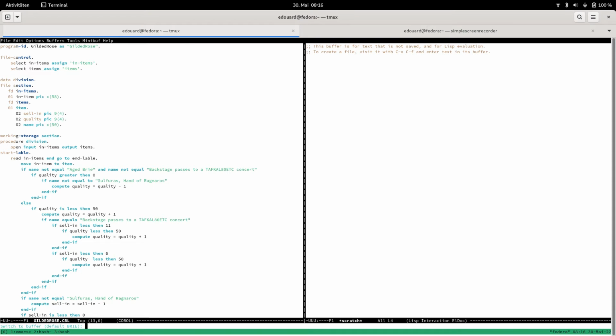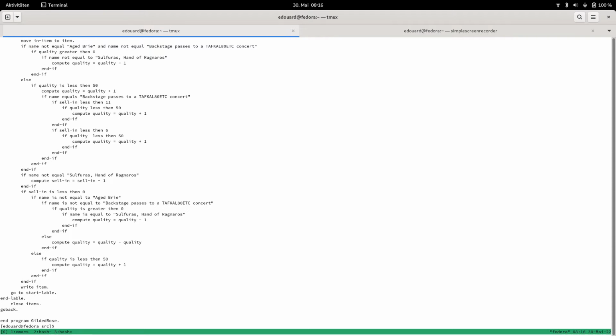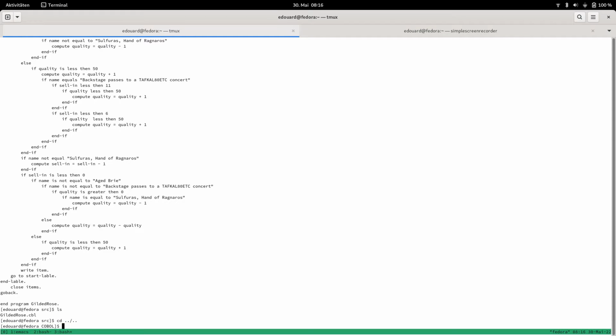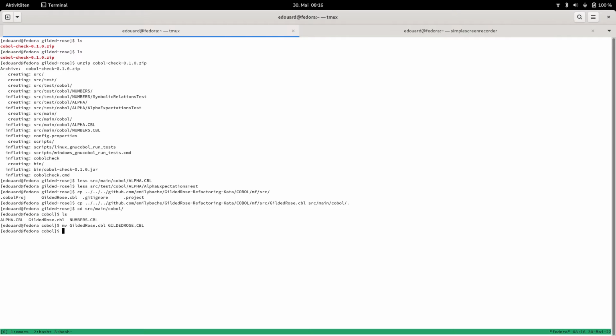Okay, so let's put the test code here. Wrong window, sorry. That's the right window.